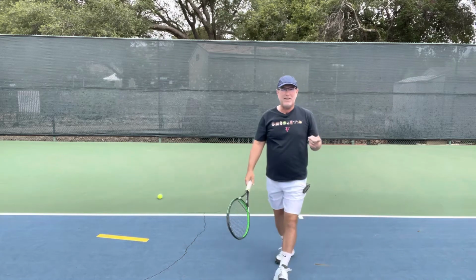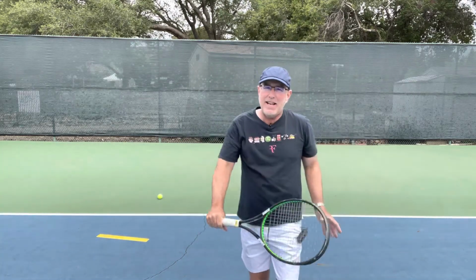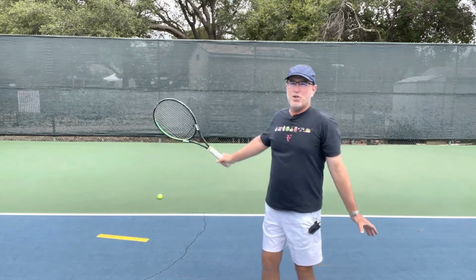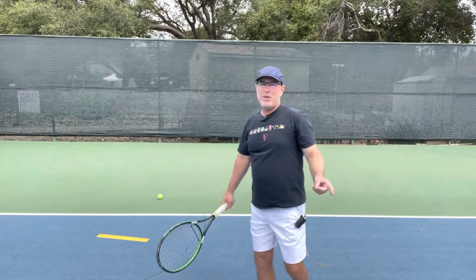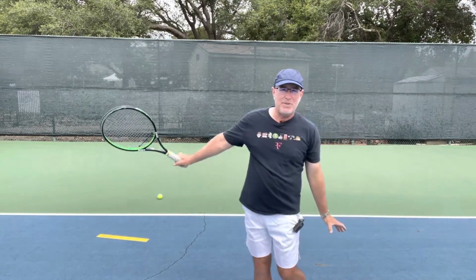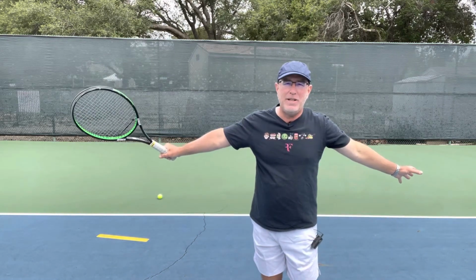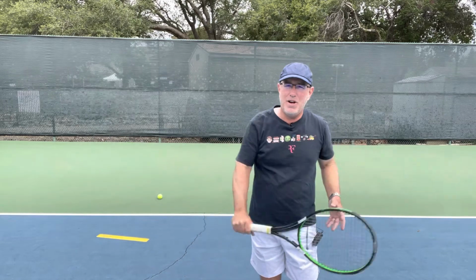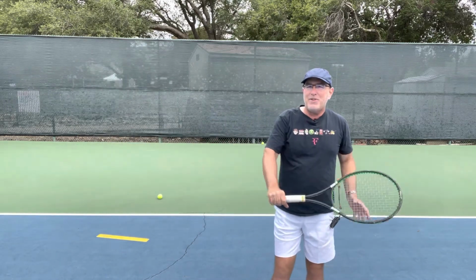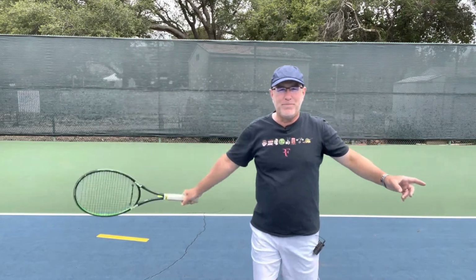What do we do with the left hand? Well, the left hand is a stabilizer. The left hand can go down and it prevents you from turning in, because sometimes we don't need that. We are going to get to a turn in a sec here. But the left arm stays down. The left arm can go out, but I have to be careful if I do that that I'm not over-accentuating my swing, because whatever my left arm does is going to encourage my right arm to do the same.